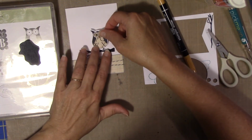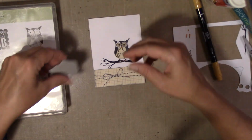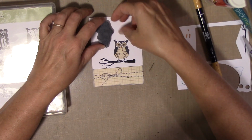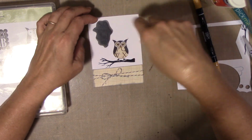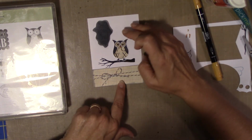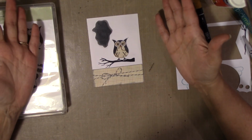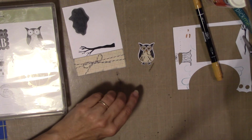So now I'm going to glue him down, but first I'm going to put my owl, O-W-L, owl always love you. And I think it's going to go right there. And I think that's going to work really well. And it's going to be really cute. But it's a fairly masculine card.